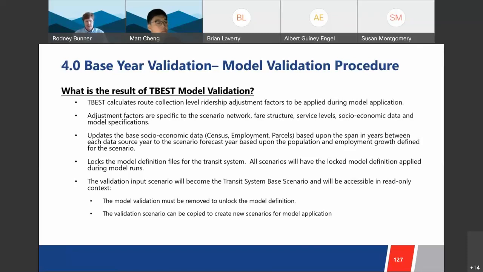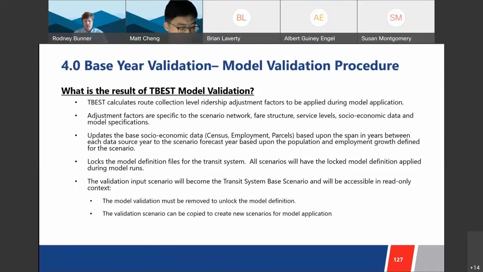The validation input scenario will become the transit system base scenario and will be accessible in read-only context. That also is another protective element. So once you have validated your base scenario that you used for the validation, in our case the June 2021, it will become read-only. What that means is that it protects it from you editing it, which, going back several versions in TBEST, it wasn't locked.